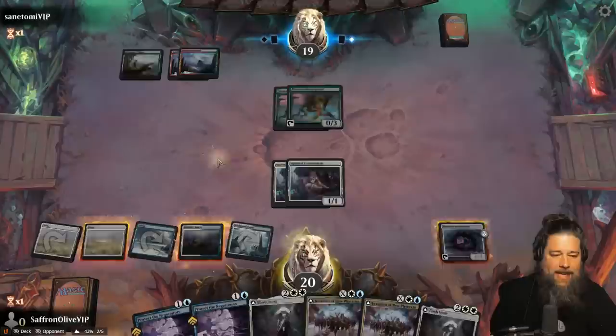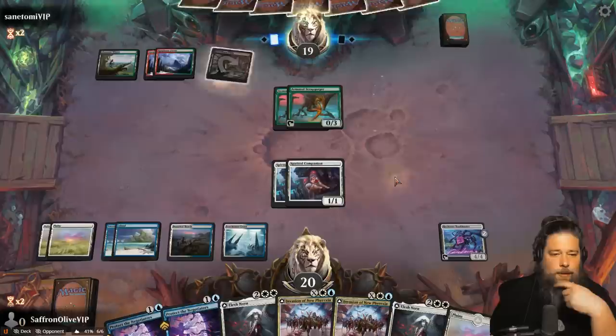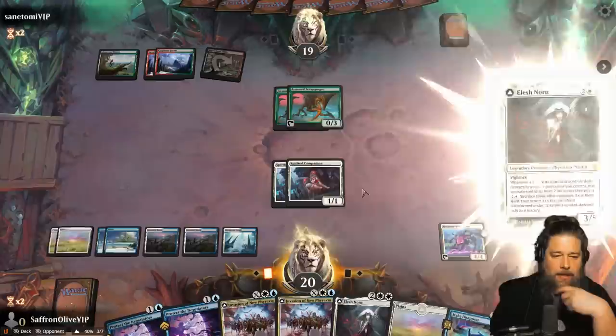Why is our opponent not doing anything when they have five mana? I'm so confused. Well, I guess if our opponent's not going to do anything, our not doing anything is better than their not doing anything, because our not doing anything is us activating Bank Buster. Opponent pump fakes. Well, we will draw with Bank Buster and leave up Protect the Negotiators. Well, play the land. Play Elish Norn.